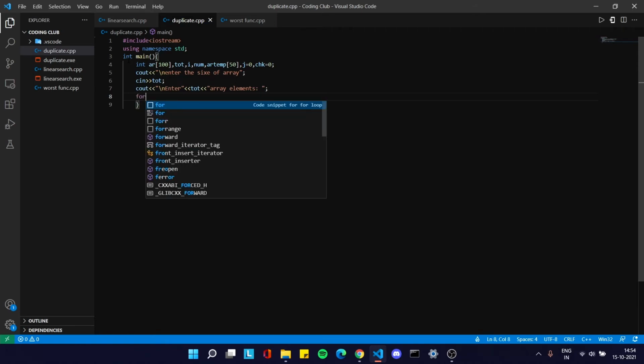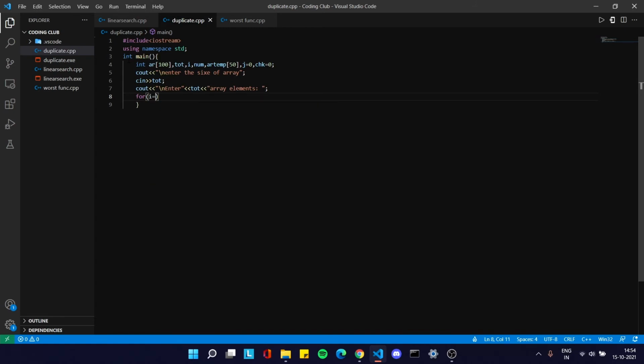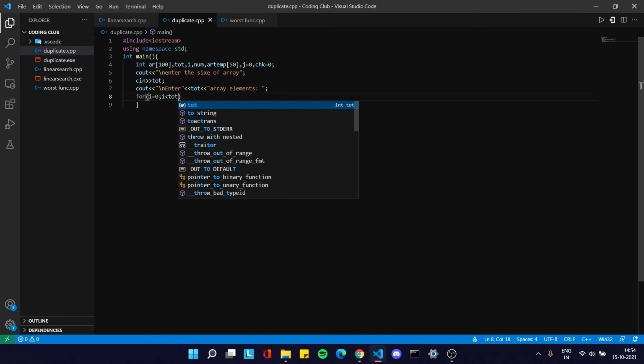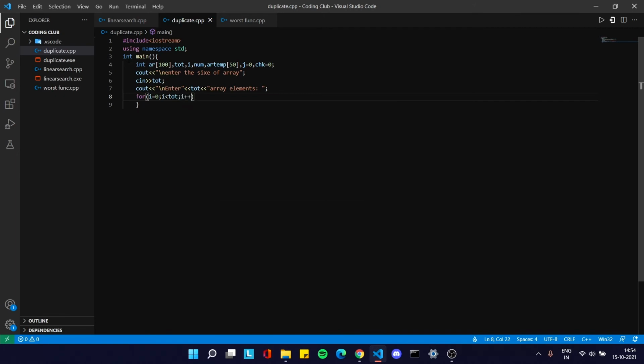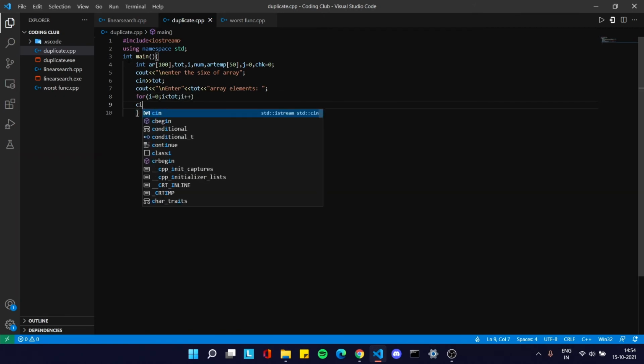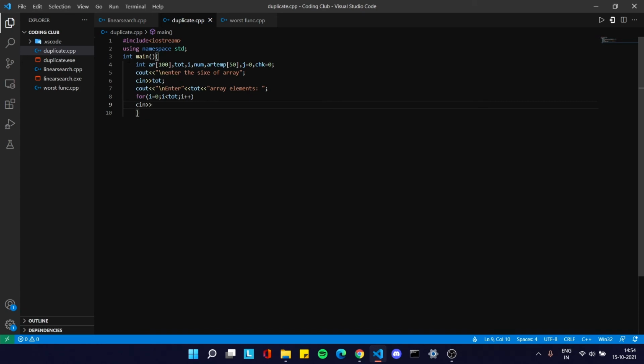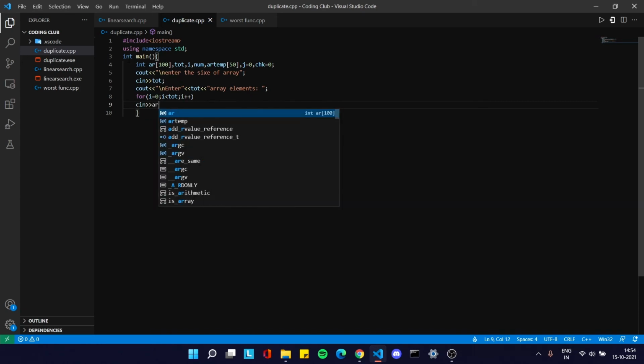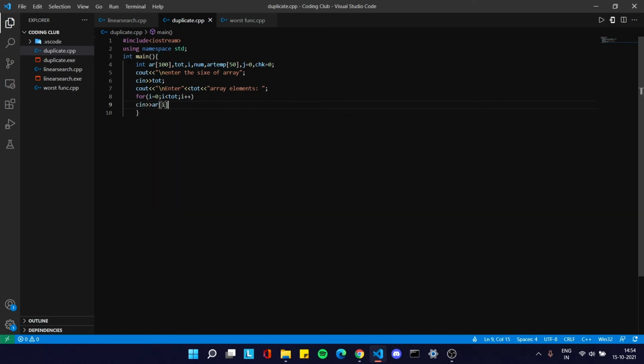Now we would iterate, we would take the values of the elements of the array. We would just initialize i as 0, i less than the size of the array, and increment i, and inside we would store it inside the array at i.